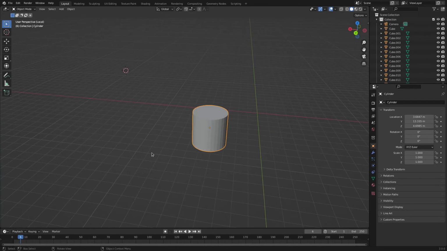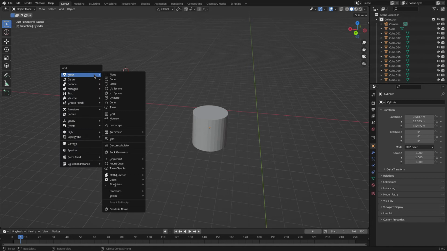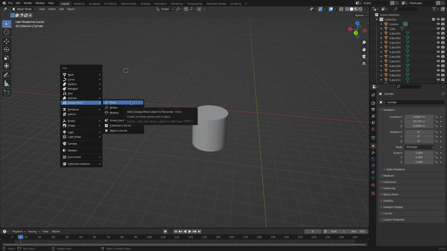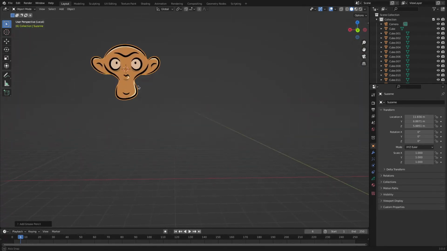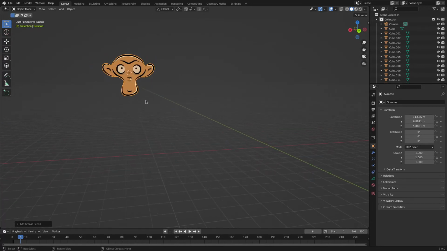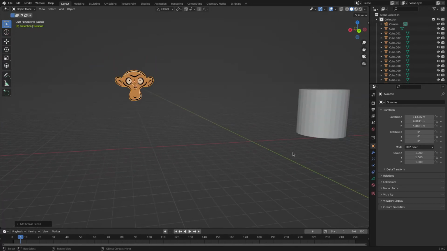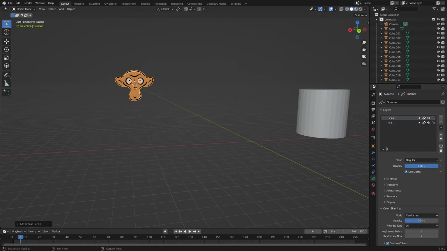I have found that with, I will just show you. So let's add a grease pencil thing. Let's add a grease pencil monkey. Okay. All right. Stuck it right there in our 3D cursor. Now, if we go over to the object properties, you will see that I've got a couple of separate layers here, lines, and then the fills for those lines.